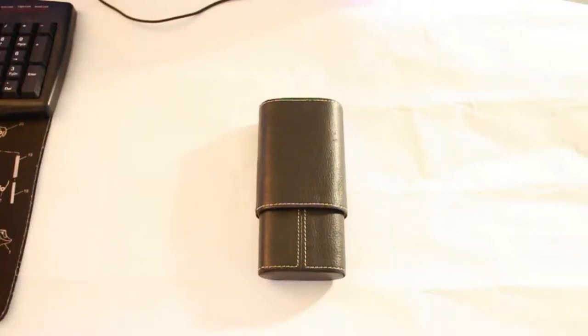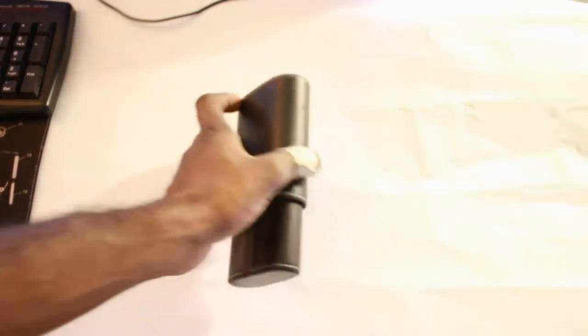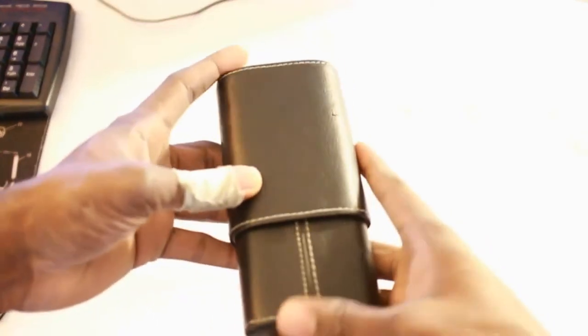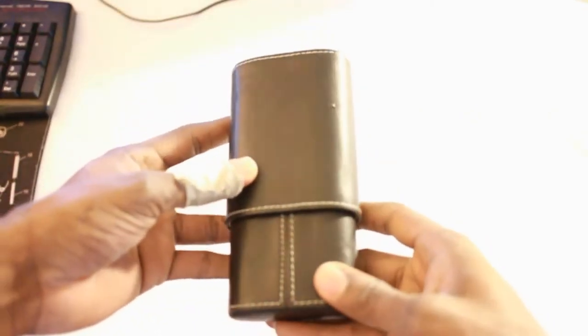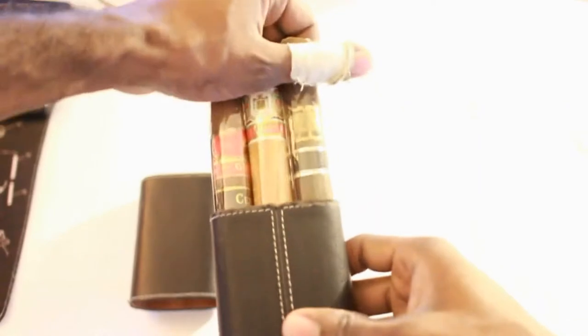So you are looking for a carry case for your cigars, a DIY humidor, and you're on a budget and you don't want to spend a whole lot of money. This is a nice carry case. Maybe if you have a nice formal function to go to, you can take something like this. You're at the office and it holds three cigars.